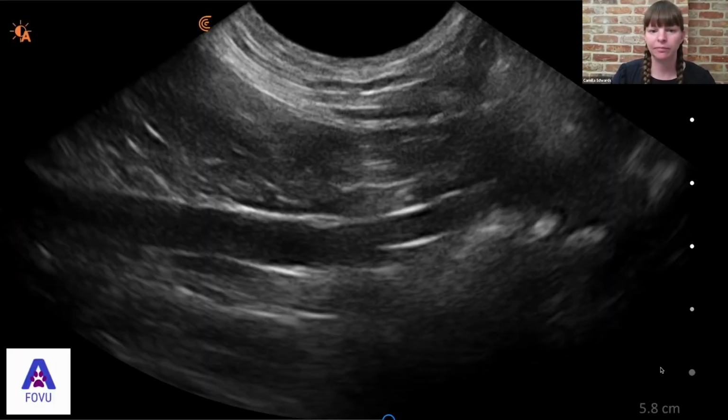Absolutely. So here I've taken a still image so we can see it a little bit better. We've got the aorta coming in here, the external iliac artery here, and we've got the aorta continuing along here, and we're looking for a hypoechoic structure lying up against the external iliac artery, or just a little bit caudally along the aorta. So we can see the lymph node here, but as I say, it can be very, very difficult to spot this lymph node. And usually if you've looked in this area and not seen anything abnormal, then you can be pretty sure that the lymph node is normal in that area.